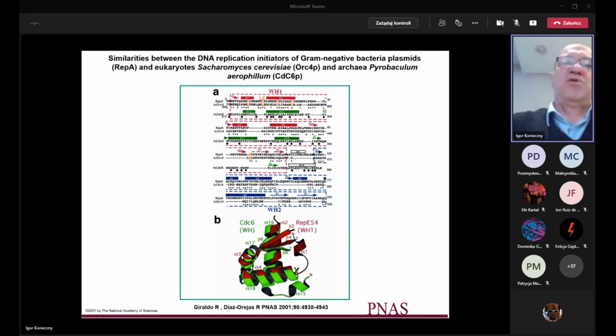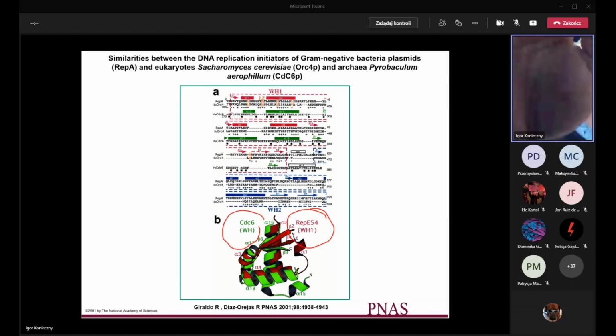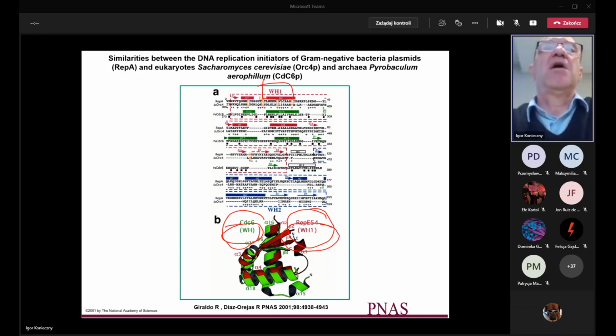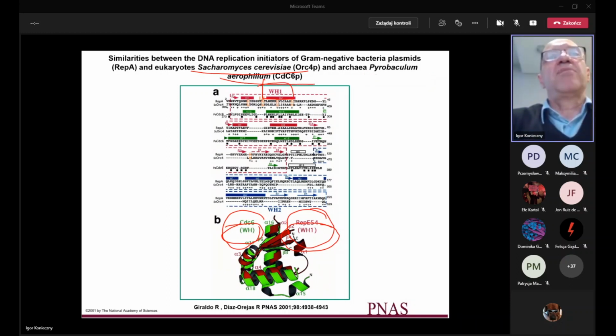And this is superposition with CDC6, and this is position of superposition with Rep-E, and you see that the structure is kind of similar. And okay, also I should tell you that those domains contain specific motifs which are called winged helix domains, and this is just this WH abbreviation indicating those domains present both with Saccharomyces cerevisiae and Pyrobaculum aerophilus CDC6, so actually ORC proteins and plasmid proteins Rep-A, and also archaea proteins can contain those wing helix domains typical for the replication initiators.